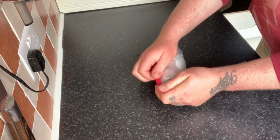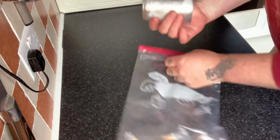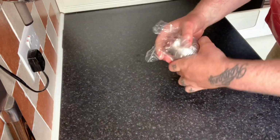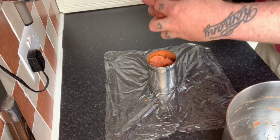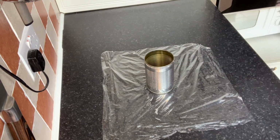Before unsteaming the meat, I had to remove it from all its plastic packaging. So I made sure to take it out of its Ziploc bag, and then I unwrapped all the cling film from around it, and then very carefully I removed all the minced meat from the steel tube. The tube is basically just a tin can to which I'll attach the bottom and the top again later.